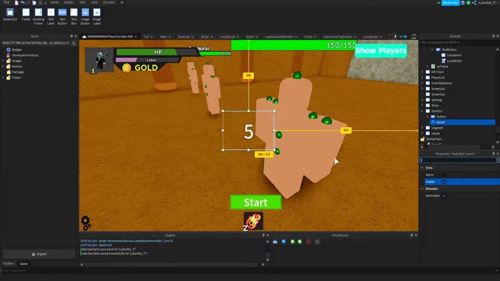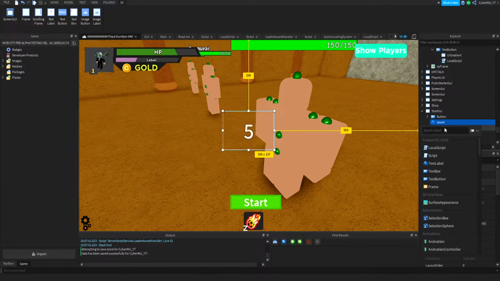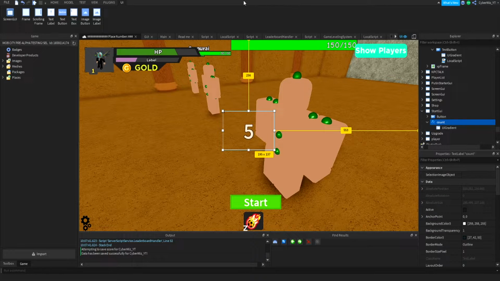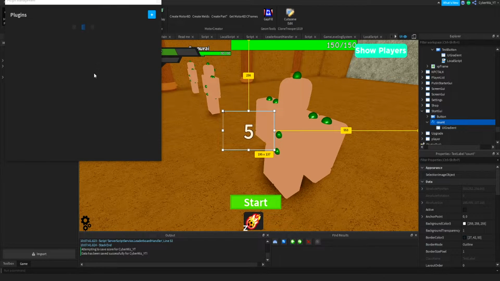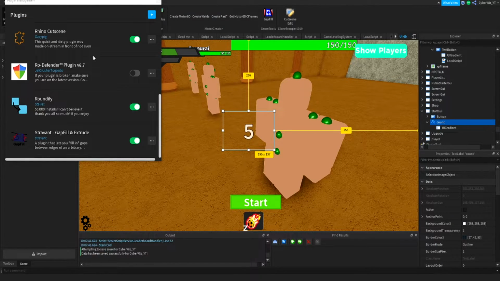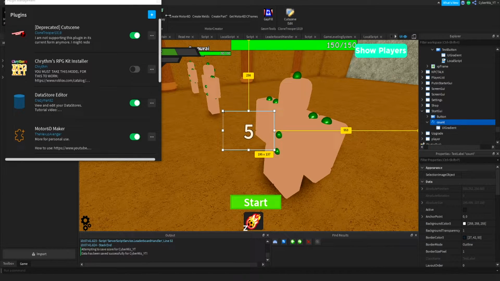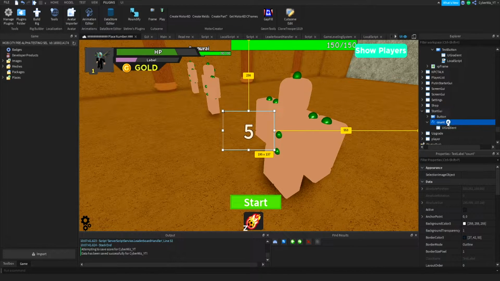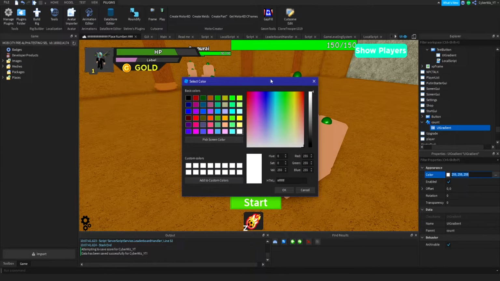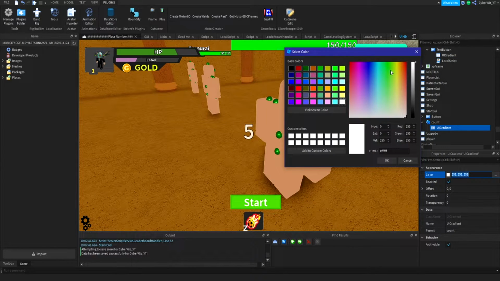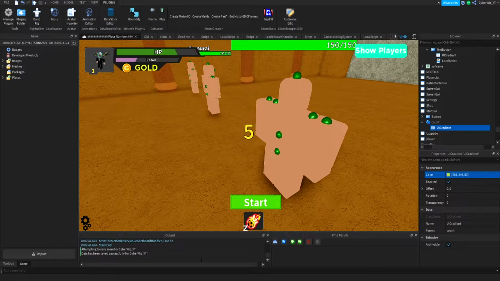I can't lie. So what we're gonna do is add a UI gradient instead. And then do I have that plugin still? Let's see if I still have that plugin. No, I don't. There's a plugin where you can edit these very easily. I might put it in the description, I might not. But for now, we're going to make it yellow, and then we gotta change the offset. So, let me figure this out, guys, and I'll get right back to you.